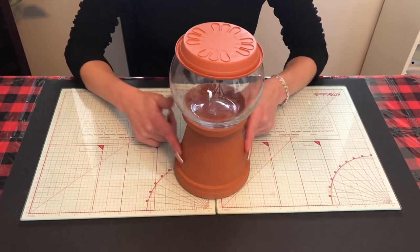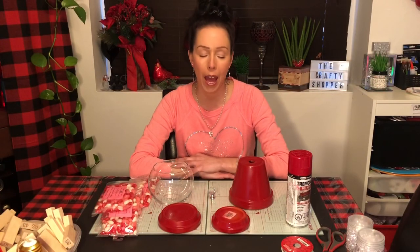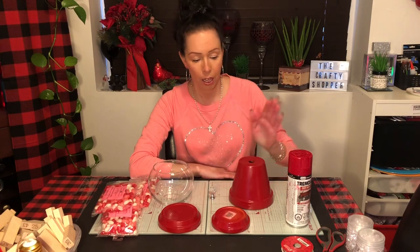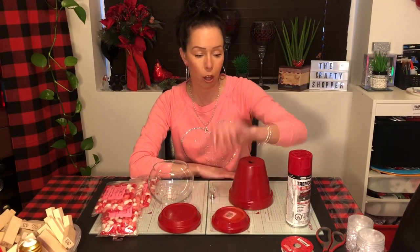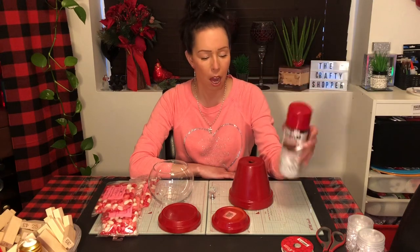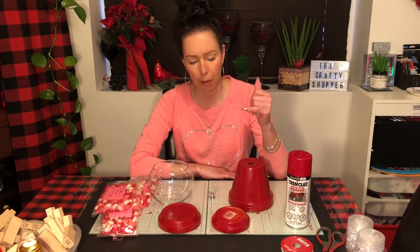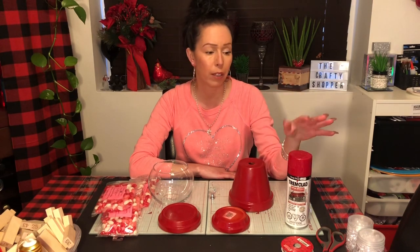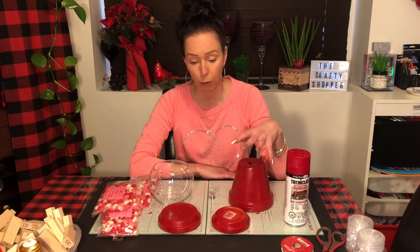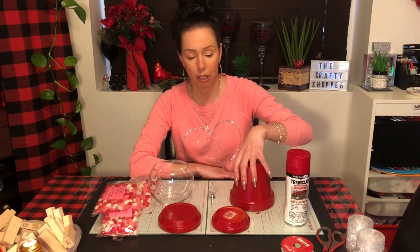So I'm going to stop the video, go paint them red, and I will be back. So we're back and I ended up painting the pot and the two saucers. I just used regular spray paint I had in the basement. I didn't go for just painting it with latex paint — I find with the streaks and stuff that spray paint gives a much nicer, smoother finish. I did have to leave it to dry for a couple of days and it's not sticky anymore.